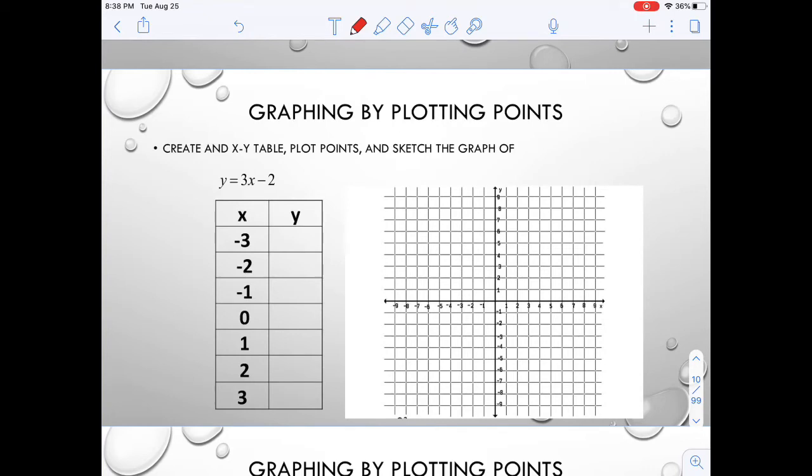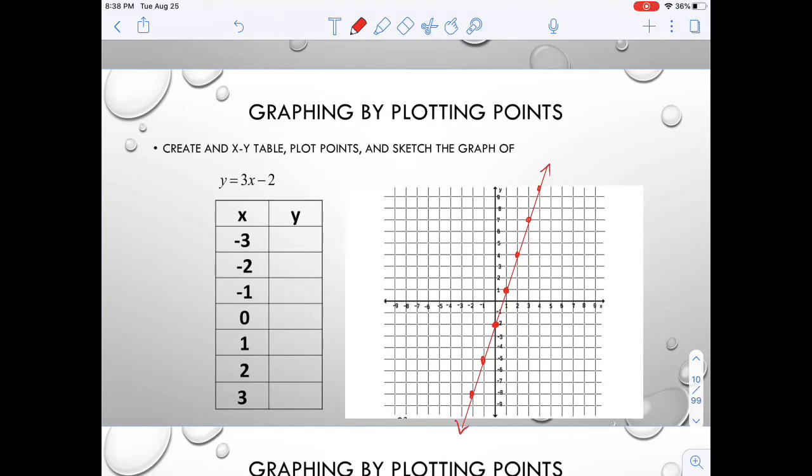I don't necessarily always have to know how to graph it by hand. The one thing that we can always do, if we have something, obviously I certainly hope that if we have 3x minus 2, we all know that we have a y-intercept at -2, a slope of +3, so we're going up 3 and over 1, right? And I get a series of points that look something like this, and then we can just connect the dots, and voila, we've got ourselves a nice graph of a line, okay?